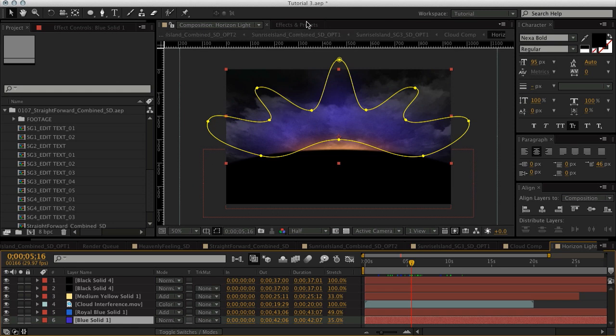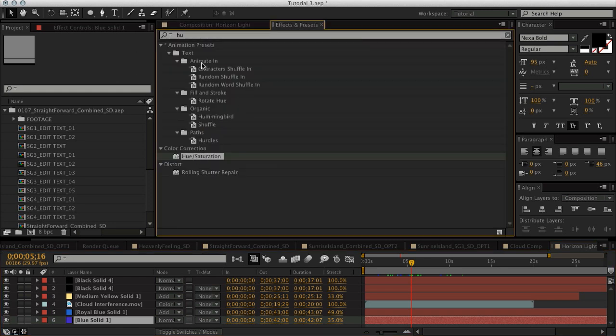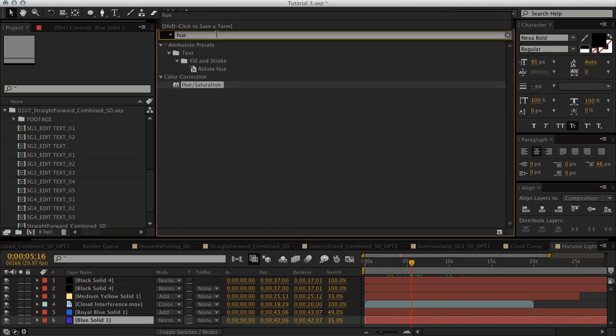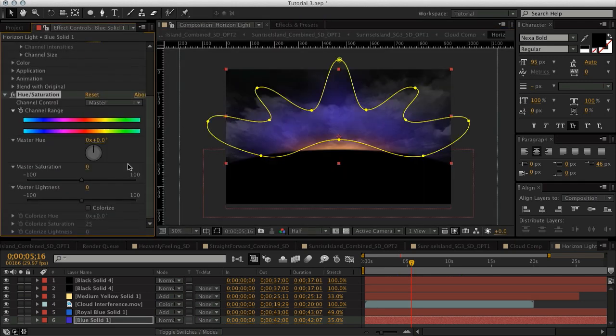And what I'm going to do is add a hue saturation effect. So if you go up to your effects and presets window, start typing hue, you'll see hue saturation pop up. You can double click and that will apply it to the layer. If you have the layer selected, be sure you have it selected before you double click. Then I'm going to hit colorize, and I know that 210 is blue because I've done this before. Let me turn up my saturation. I'm going to turn it up to 100. And so now we have a blue sky.